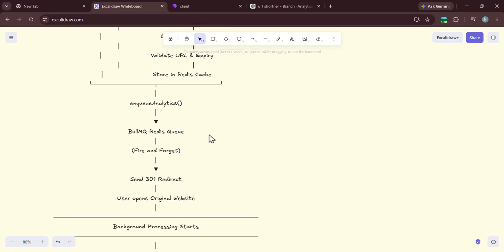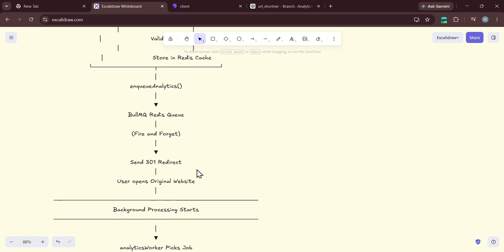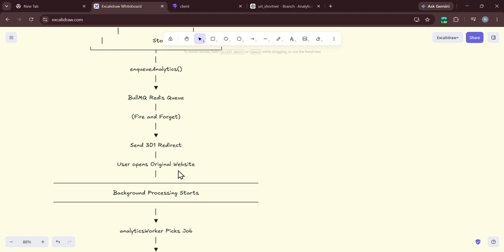We use BullMQ on top of Redis, and it will send a 301 redirect, which will open your original website. And as you know, this operation is stored in the Redis queue, so it's in the background, not upfront, but we need to update the click count and analytics in the background.